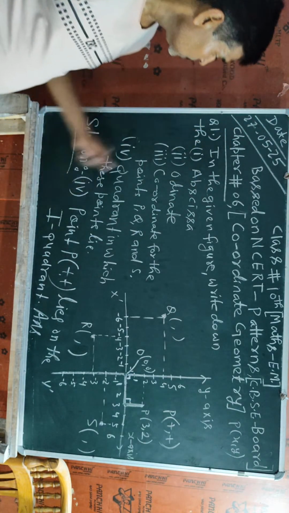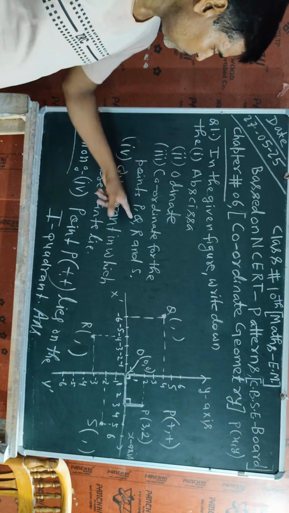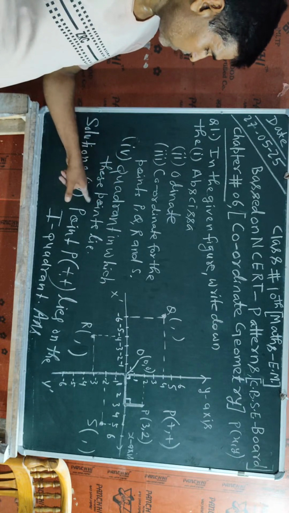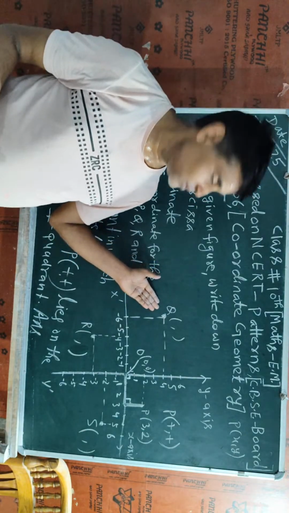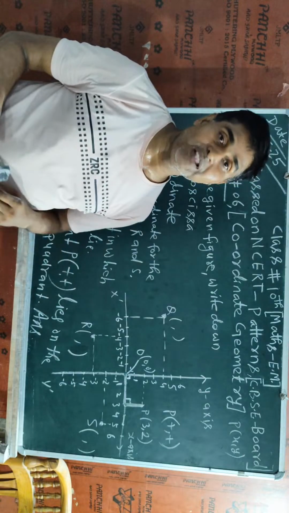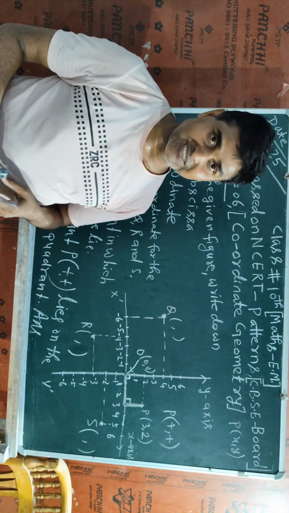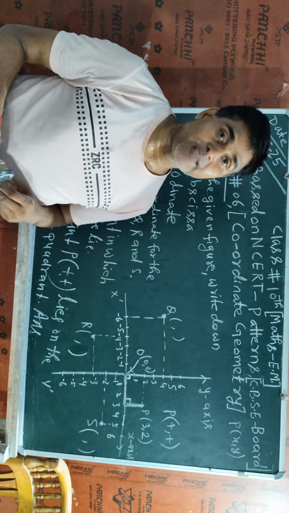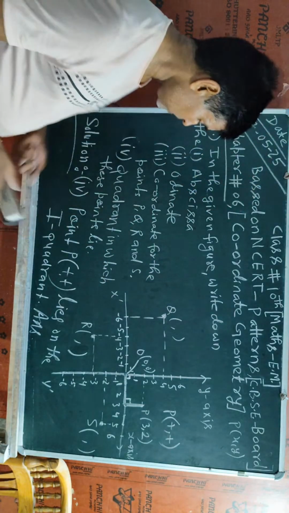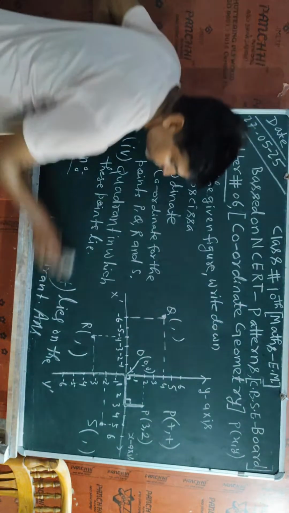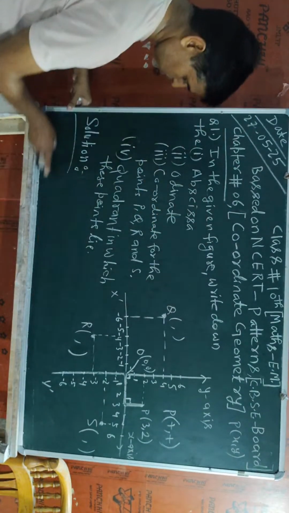After erasing this, I will also find the abscissa, ordinate and coordinate value for the point Q, and also the quadrant for the point Q. So point Q is available here. I will write its abscissa value and its ordinate value, and then I will write its coordinate value. After writing its coordinate value, I will write its sign convention, and in the sign convention I will explain the quadrant in which this point is lying. Okay, student, so this information I will explain clearly. If you understand this question clearly, you can solve any question very easily.